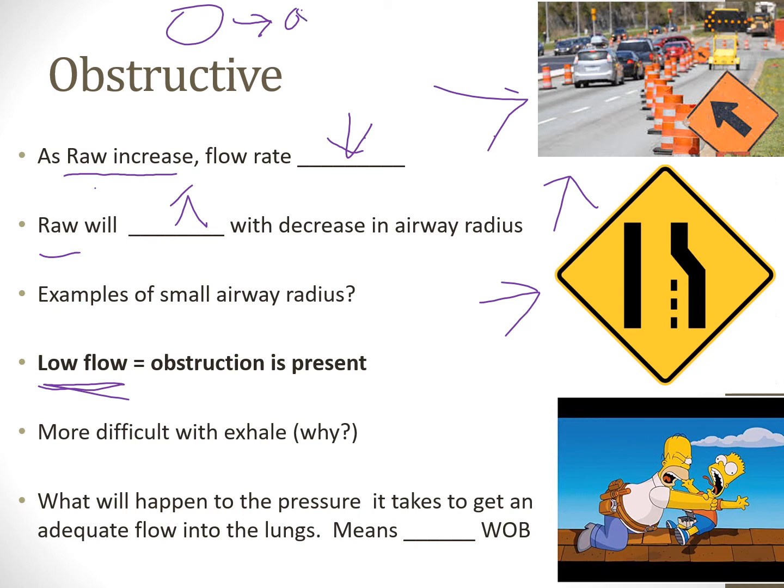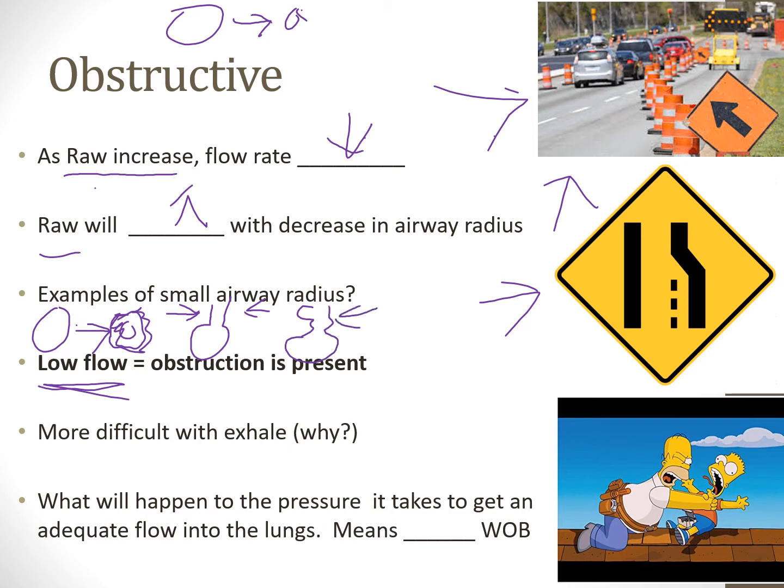When we're looking at this, what are examples of a small airway radius? Well, two primary examples are asthma, like what we've seen, where we have the bronchospasm and it causes the airway to become smaller with all that smooth muscle that constricts it. And then another one is emphysema, where we have the normal structure of the airways, right? But then with everything stretched out and destroyed, we have floppy airways.